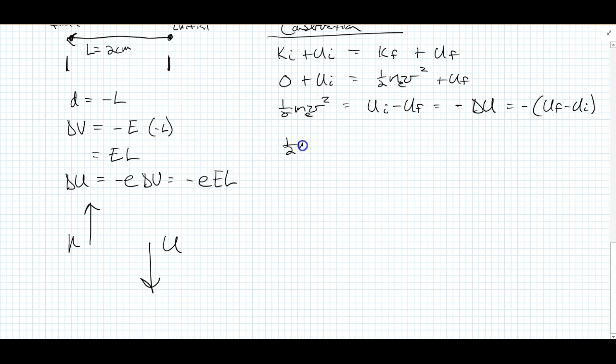So that means that 1/2 m_e v squared is equal to this change in potential energy. And I need to be careful here because there's a negative sign here, and this is not that negative sign. Right, so there's a negative right there. The negative sign here came from the fact that the potential energy of the electron is decreasing, and then this negative sign came from the fact that when I did the algebra in the conservation of energy equation, that negative sign showed up. So those are going to cancel, which means that it's just going to be e, E, L. All right, so what I want is this velocity. I just need to solve for this velocity now.